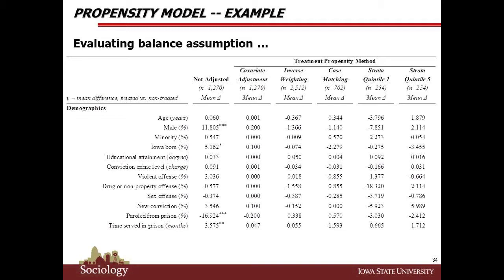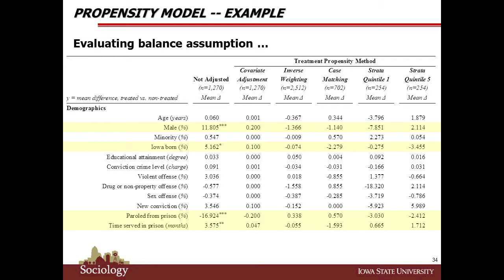in our Iowa sample, these are for all those 1,300 parolees. We looked at the mean difference between those that completed a treatment for their priority 1 or 2 need and those that did not. Without doing any propensity adjustment, these are the mean differences. Wherever you see the flags, that means it's a statistically significant difference. We see first off that males are much more likely to complete a treatment in Iowa. Those born in Iowa are more likely to complete a treatment. Those that are paroled from prison are much less likely to complete a treatment. So you see all of these differences. Everything that's flagged is a confounding effect.